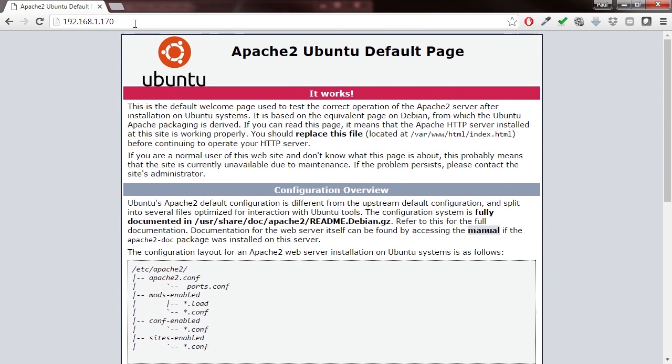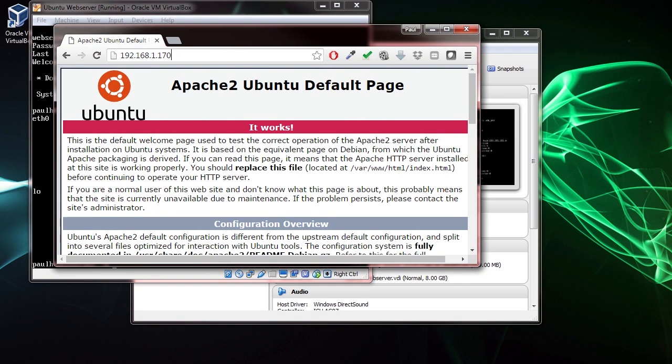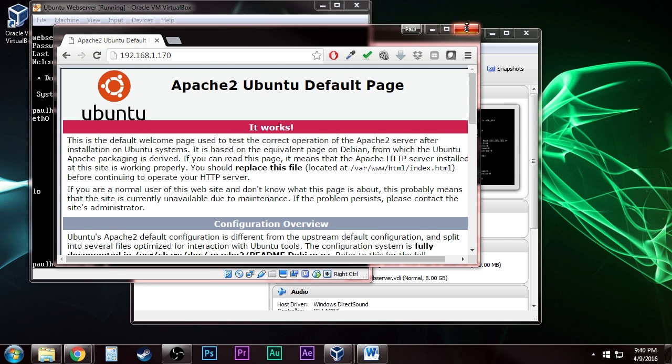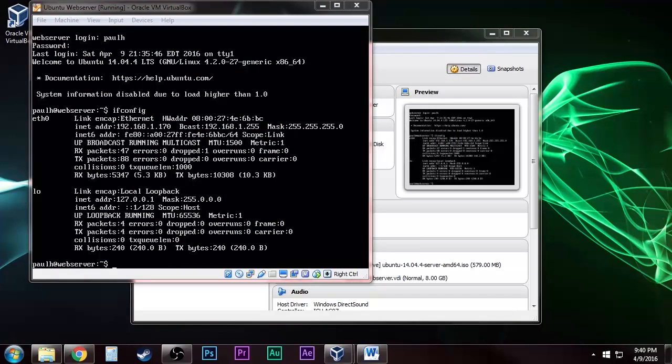Now this is a little tricky to type in all these numbers, and I know we said to be static, but we can create a DNS entry so that instead of typing in the IP address, we type in a name, kind of like a website name, like google.com. Let me show you how to do that. I'm going to drag my taskbar over here to this side just so you guys can see, and I'm going to close the web browser.